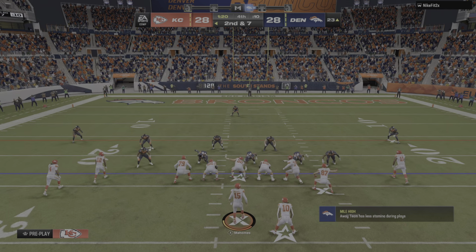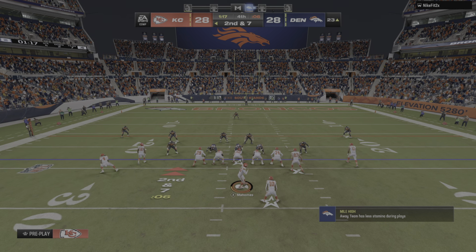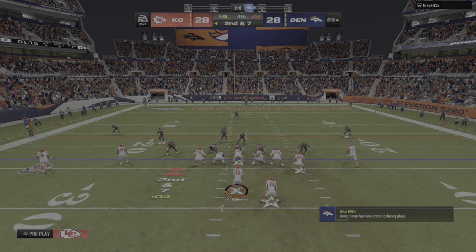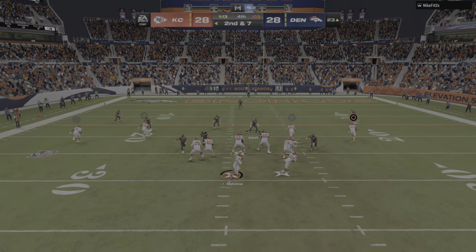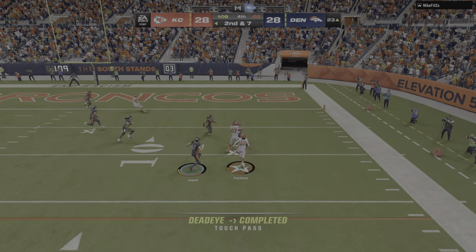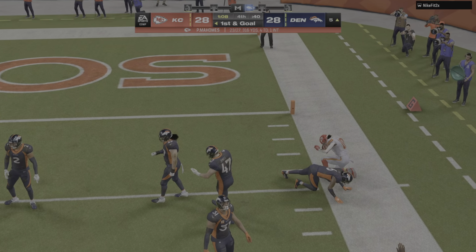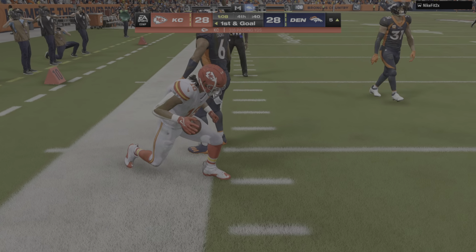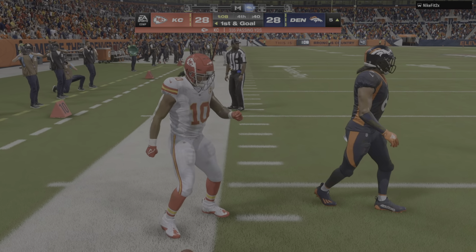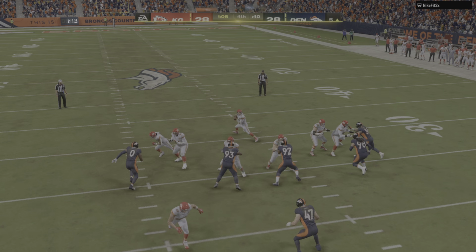Here's a second and 7. Mahomes. He'll check this one down to Pacheco, and he's able to get him down, but he does reach the 5. Nothing open downfield. They went underneath. Yeah, see if you can get it to your running back, see if he can make someone miss in the open field.